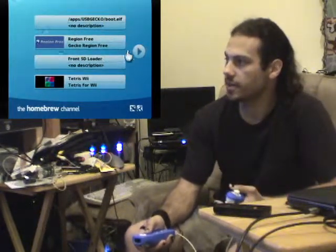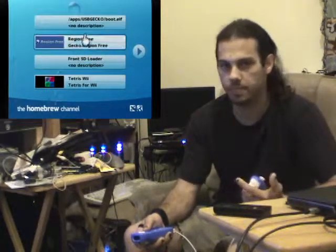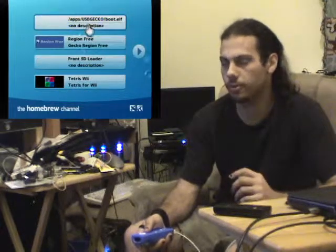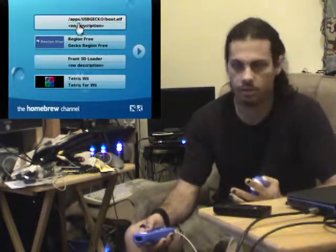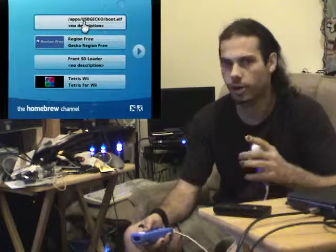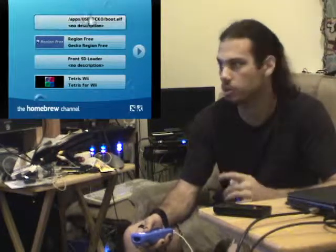We've got the USB Gecko boot.elf, which is used for the cheating and USB Gecko utility, which I'll get to in a little bit. Unfortunately, right now, this utility does not work properly with the Homebrew loader, so you still have to use the Legend of Zelda Twilight Princess exploit, but I can guarantee you that they will get this working with the Homebrew Channel very shortly.